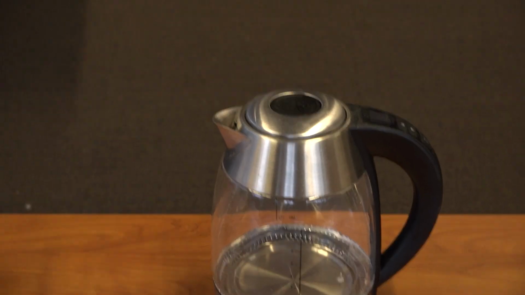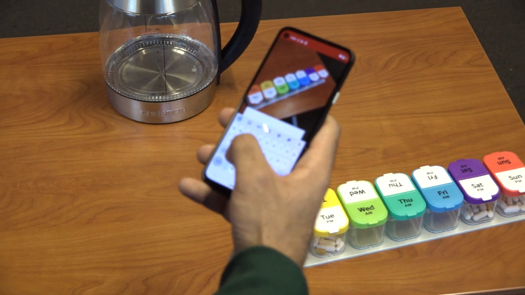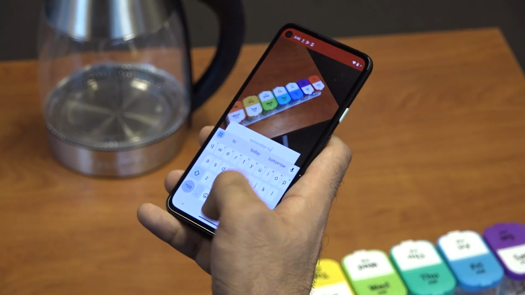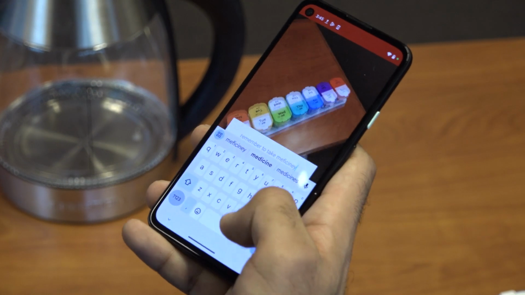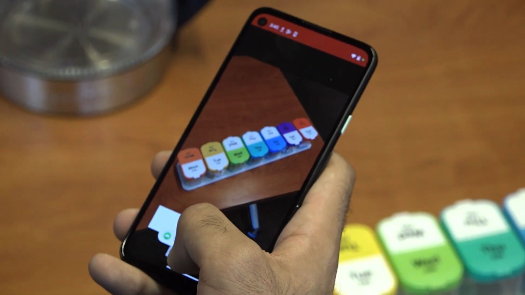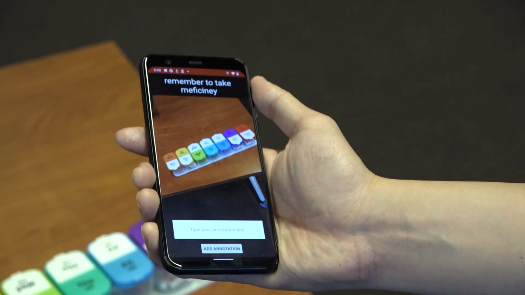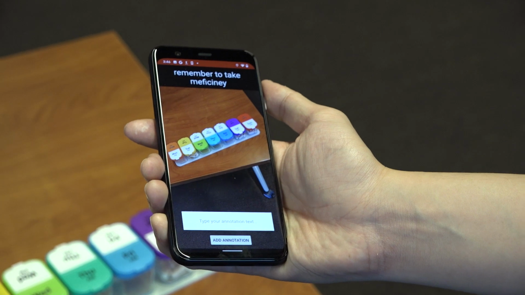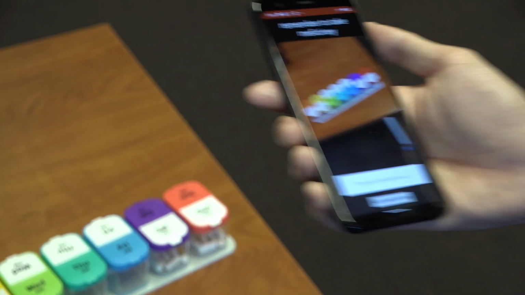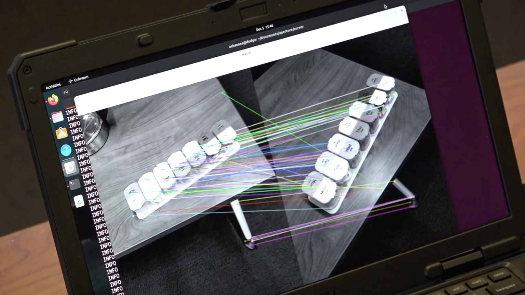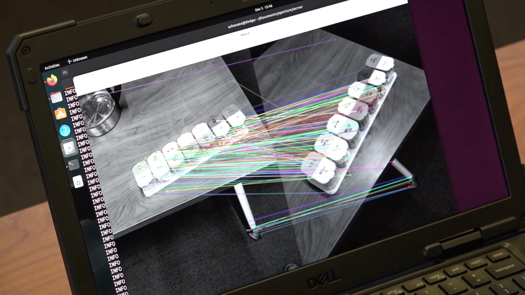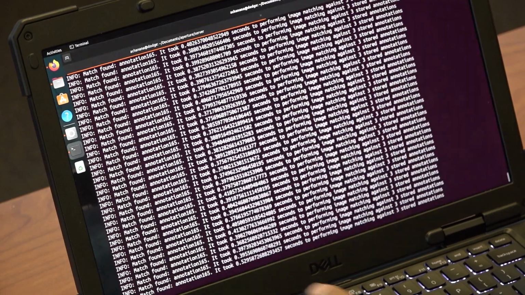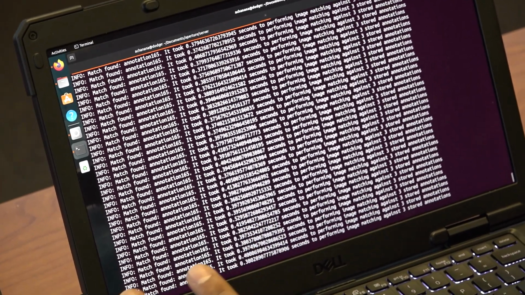Okay, so we will go ahead and add an annotation here. We will say, remember to take medicine, and then add this annotation right here. That gets sent back to the server. In this example, I was the caretaker, and now another person for whom the annotation is intended comes in and uses their phone. We see that the annotation pops up, and we also get a text-to-speech reminding the patient to take their medication. As you can see, as we move the camera frame around the medicine box, we still get a match, and the actual matching time is slightly under half a second.